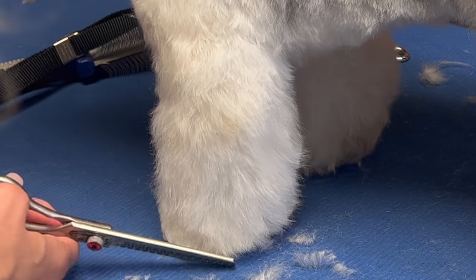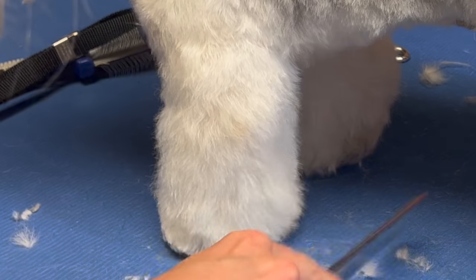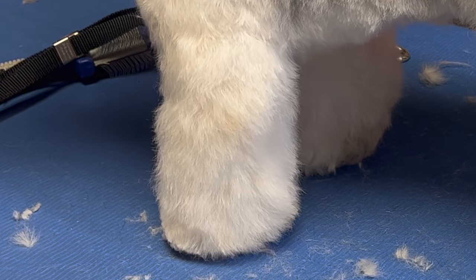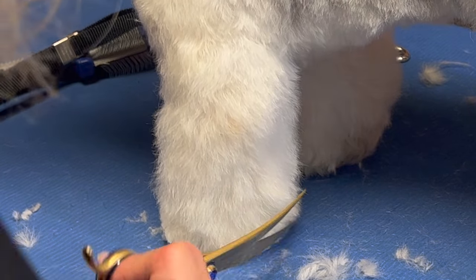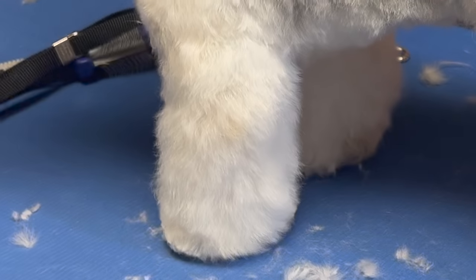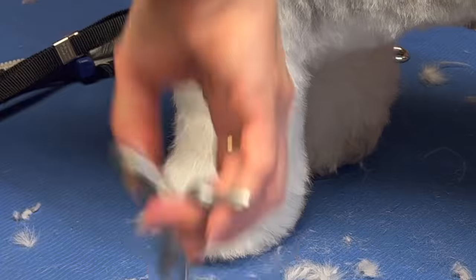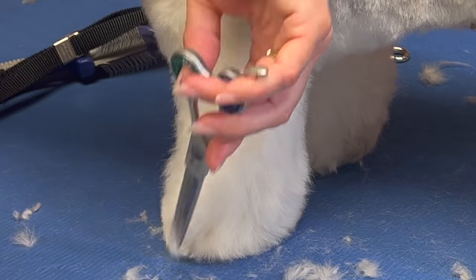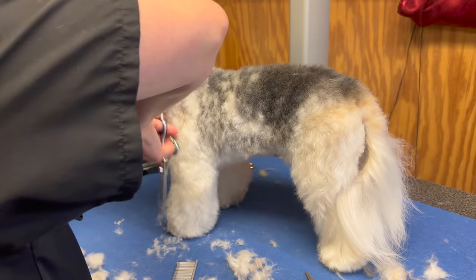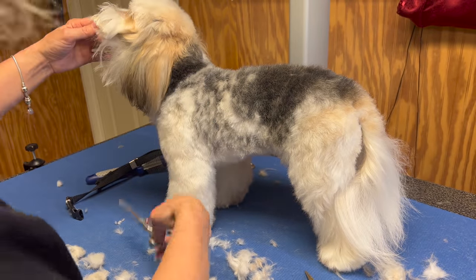We really don't have to take much at all. Use the fine end of your comb. Curved shears would be nice right here. Comb everything down. I still haven't picked this foot up yet. I will in a second, but I want you to do most of your work with the foot down. That's the safest thing and it's the most accurate thing for you when you're shaping this foot.